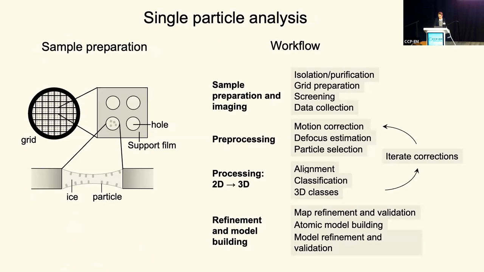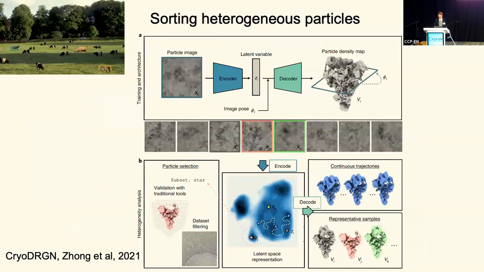And then there's been all these other really nice things. I've been particularly interested in all this classification stuff, and we've already heard about CryoDragon today. I had this as part of my slides. If you have heterogeneous things, with continuous variation and all the really tricky problems, which we often have, the neural network approaches are really interesting and give very, very nice results. So that's all pretty exciting, I think.